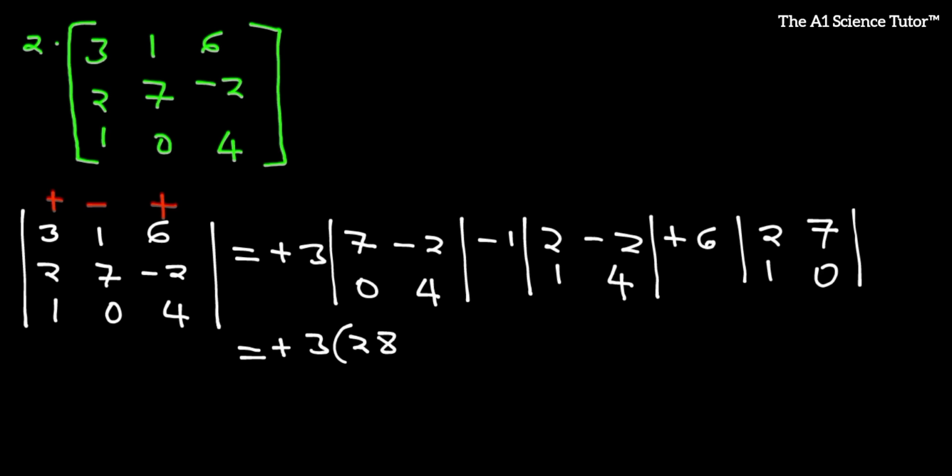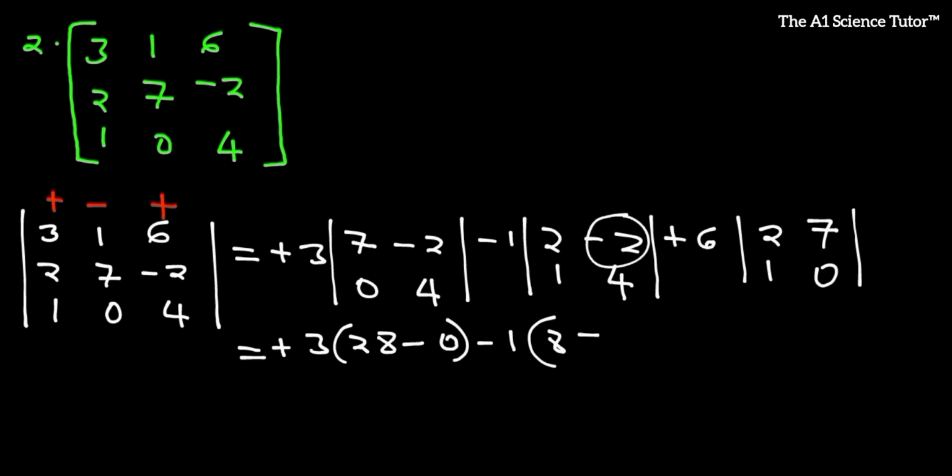Now here we have, so this should be subtracted. Now we're going to take -2 and multiply it by 0. So that is going to give us a 0, and this is going to be a -1. Now 2 multiplied by 4, that is going to give us an 8. Now here we are going to subtract it. You always need to subtract it. That is basically the method.